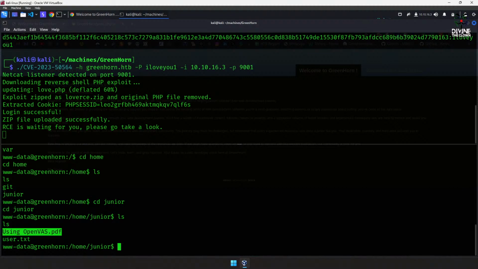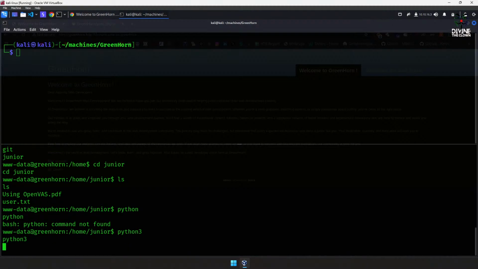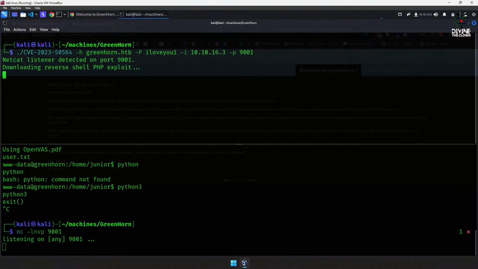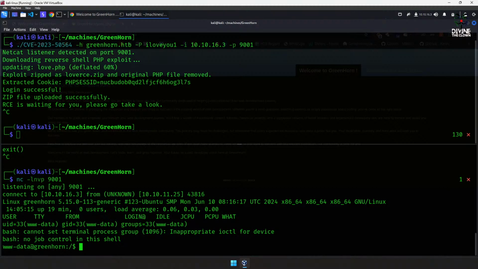So let's dump this on our local system. We can cancel this, clear this out, and I hope this has Python in it. Python, enter, Python 3, enter. Okay, so this has Python 3, exit. Okay, guess we have to get the session again. Okay, we are in.